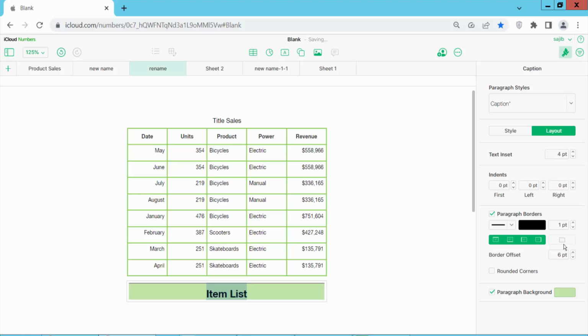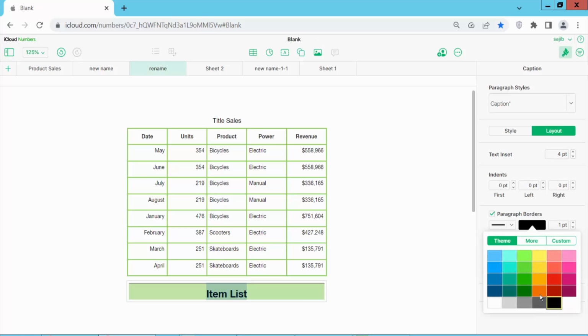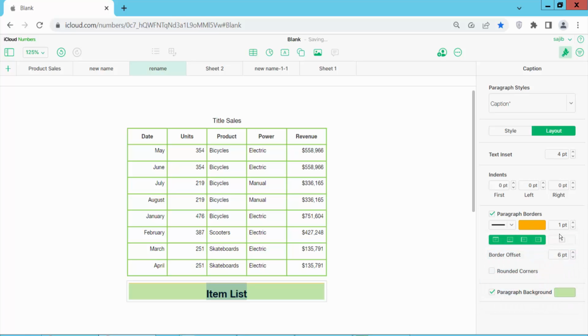This is border color. And see this. Yeah, this is. You can round this corner. This style.